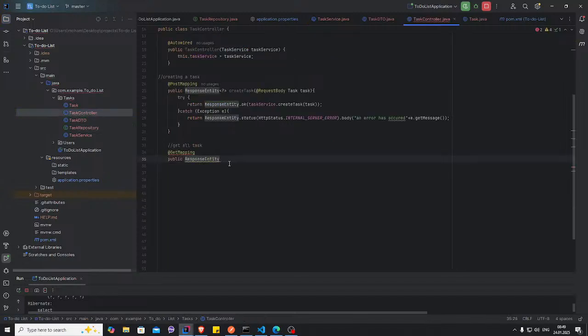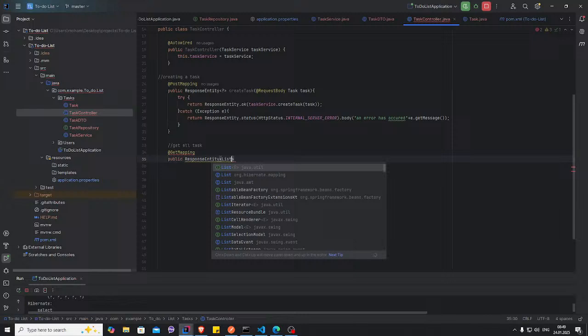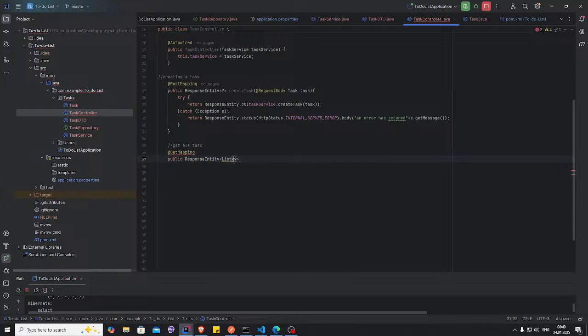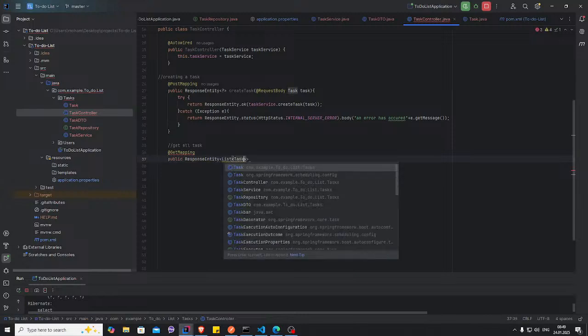So now the last part, the controller. Response entity, and the type is list. L, I always forget, of task.